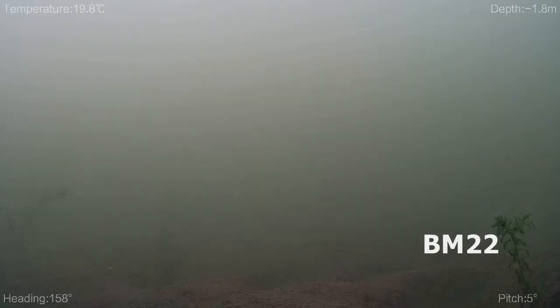Looking at the screen here, most of the time we rested down at about 1.8 meters and I'm just off the bottom, probably about six to eight inches. This pond has bass in it. It is stocked with trout and some pretty good-sized trout, but all we saw today is carp.